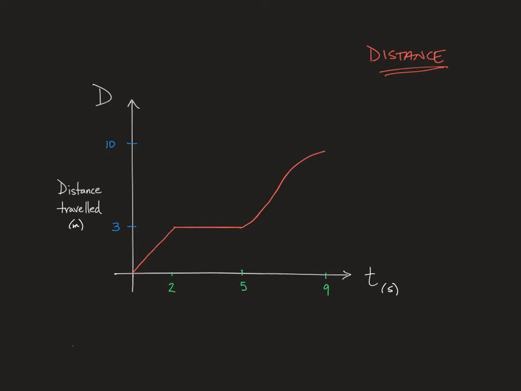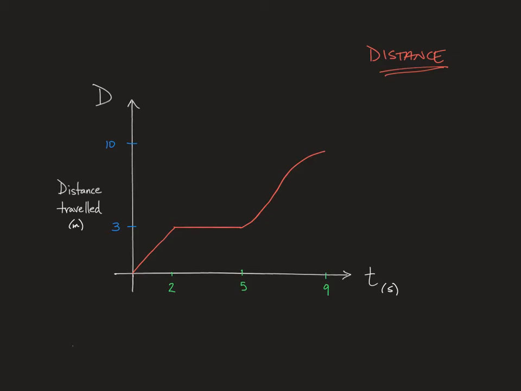So what I'd like you to do is just take a look at the graph that I've put on the screen right now. You'll notice that we're measuring distance in meters, that being distance traveled, and we're measuring time in seconds. I've put on a red graph to represent a certain relationship dealing with motion. You'll notice that I have a few important values recognized on my distance axis, and the same with my time axis. What we're going to focus in on for this graph is that first component, distance.